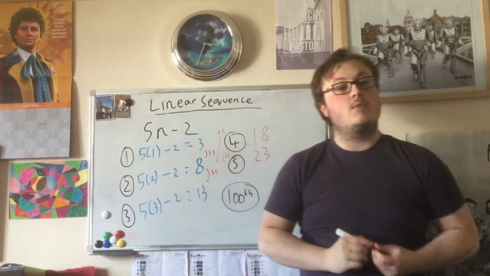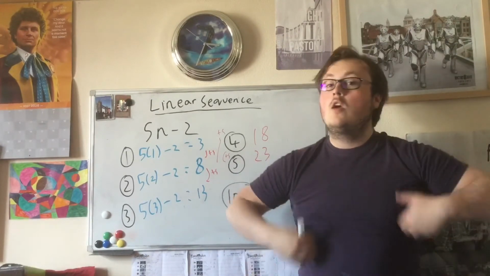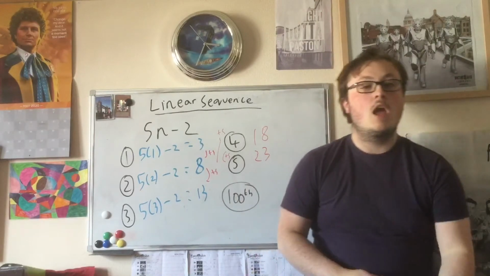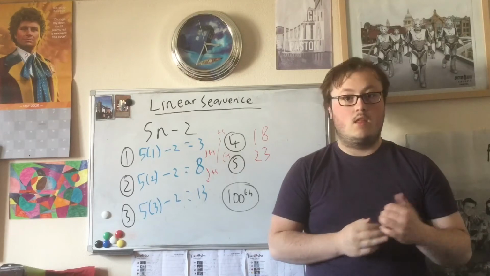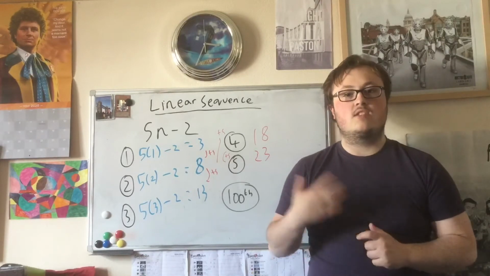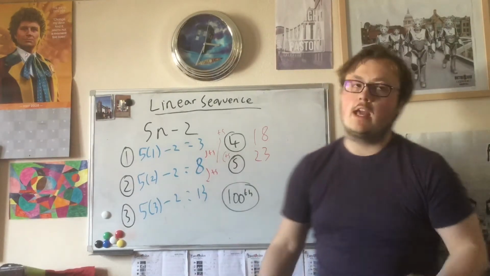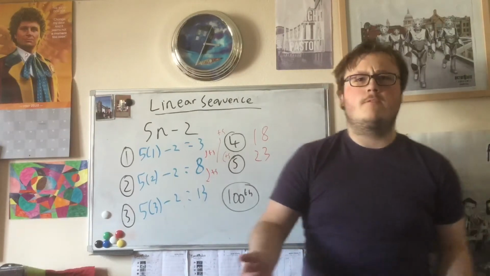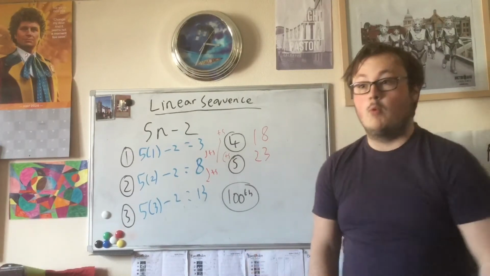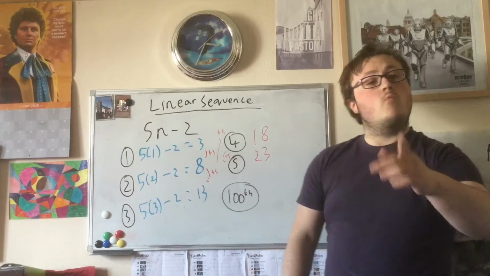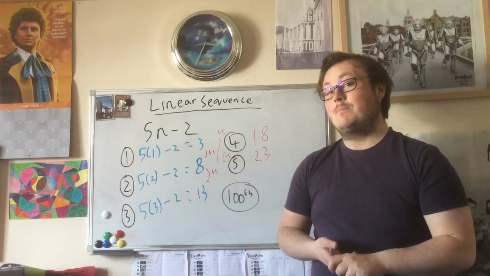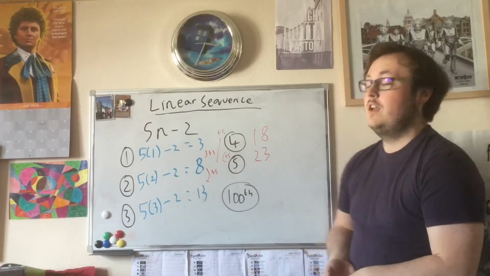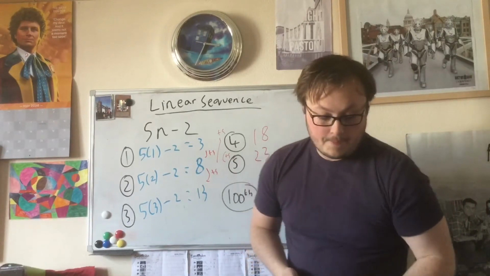Because now we know the sequence is going up by 5s every time, we can just add them on every time. Now there's 2 ways to find the 100th term of the sequence. The long way, which is we just keep on adding 5, so it becomes 28, 33, 38, 43, 48, 53, and so on. I got bored even saying it. That will take way longer than a video, and I think you'll be bored and probably finish your GCSEs by the time I reach the 100th term. But there's a quicker way.